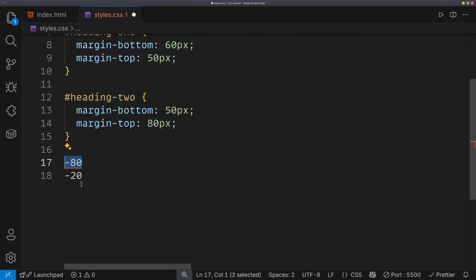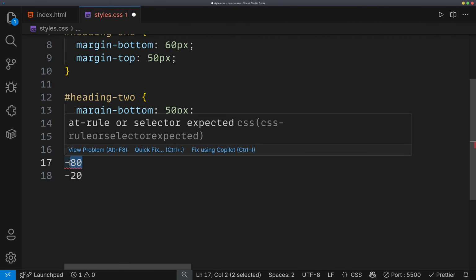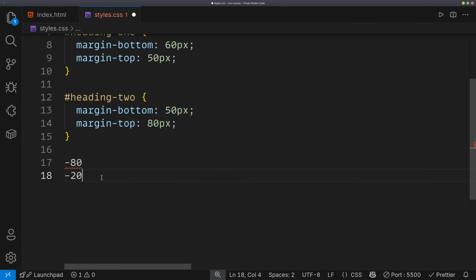It is just considering the magnitude of the margin. If it is negative or positive, it doesn't care. If this is 80 and this is 20, then the margin will be 80, and if that is negative, then the margin will be negative 80. This is a little bit of a confusing thing.